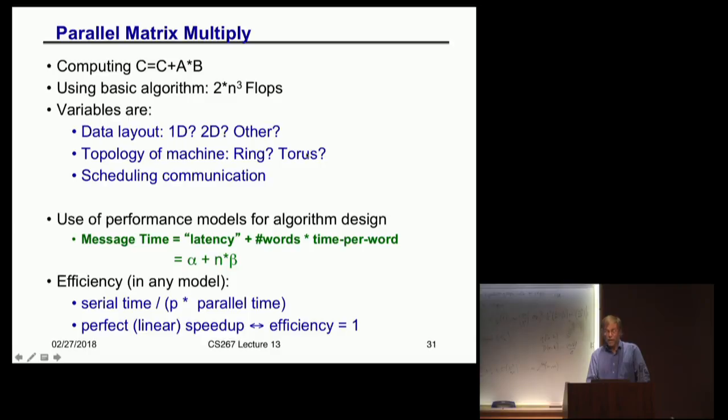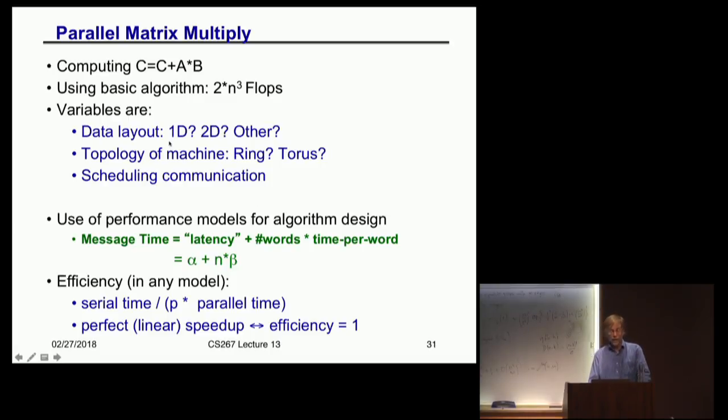A more common kind of connection is when everybody's connected in a torus. A two-dimensional torus means you're connected to your left and right and up and down neighbors in a two-dimensional grid, and then connecting around on the sides. People are also building three-dimensional toruses. I think IBM has built five-dimensional toruses. So there are different kinds of things. There's all sorts of innovation going on in how connections work.